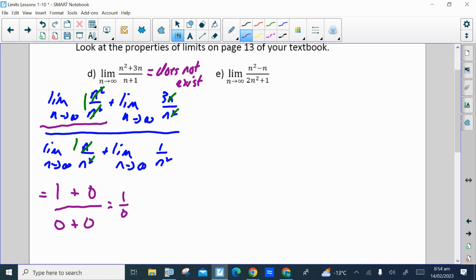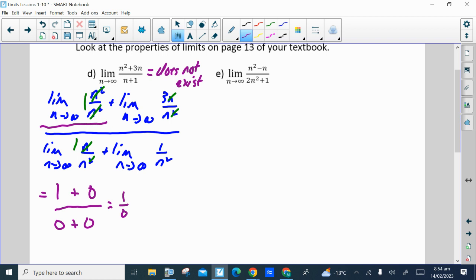And if we look at the original expression, and I talked about drawing some conclusions that we can use for future types of questions. If we look at the original expression, the degree of the top is degree 2, the degree of the bottom is degree 1. Whenever the degree of the top is 1 more than the degree of the bottom, this will always happen. You're always going to get a 0 plus 0 or zeros on the bottom. And so whenever the degree of the top is 1 more than the bottom, the limit as n approaches infinity of that expression will always be that it doesn't exist. So you can remember that. And it saves you from doing this process over again, if you remember that.